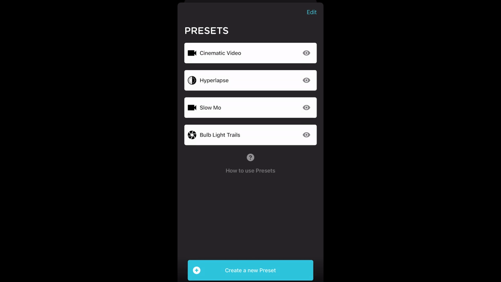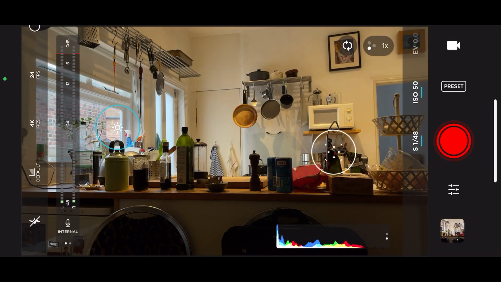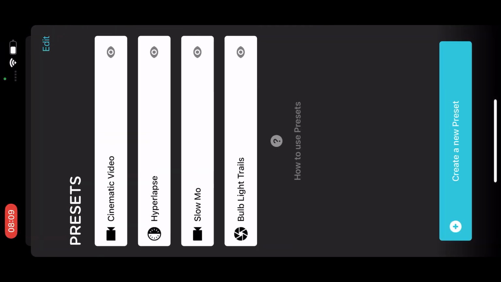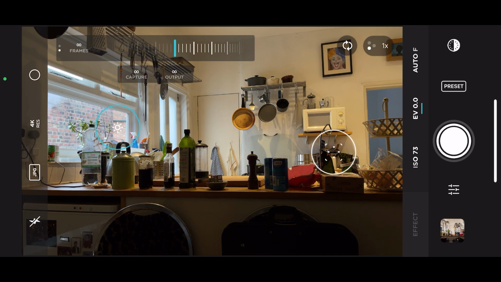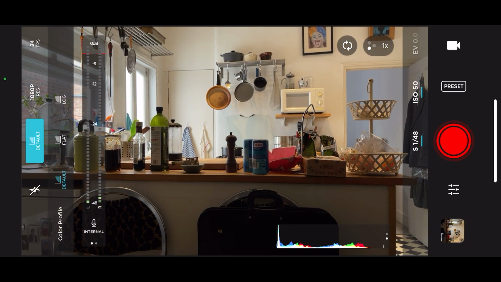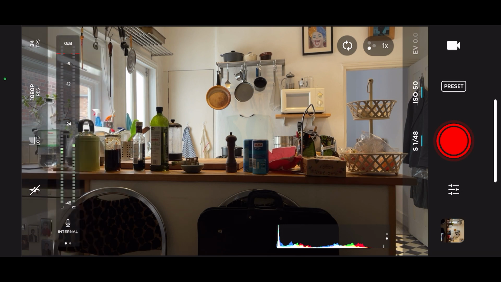Tap one of these presets to get quickly to the settings you need. You can also input your own custom settings and save them for later use. Sadly, I find this feature doesn't work too well on my iPhone 12 Pro Max, as not all the settings change correctly. The Moment app comes with a flat and log setting as well as the natural profile.